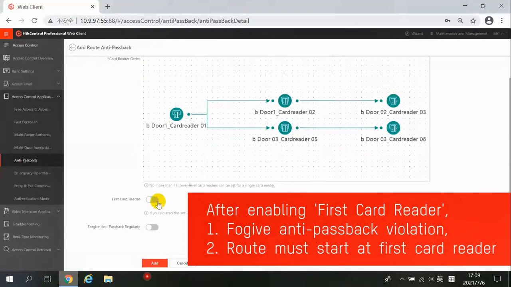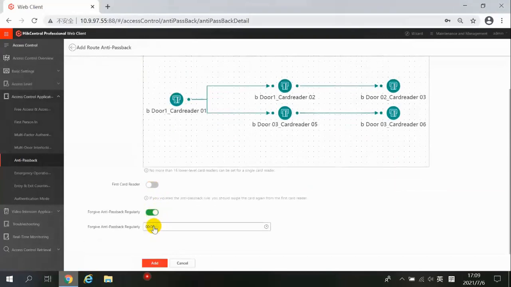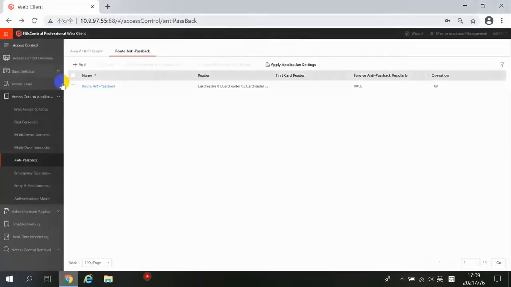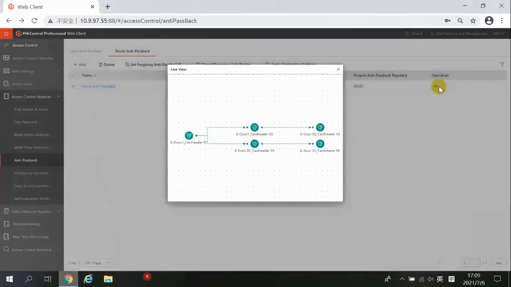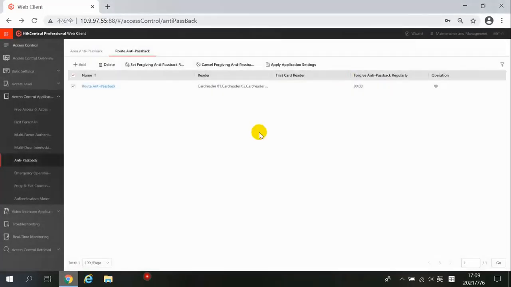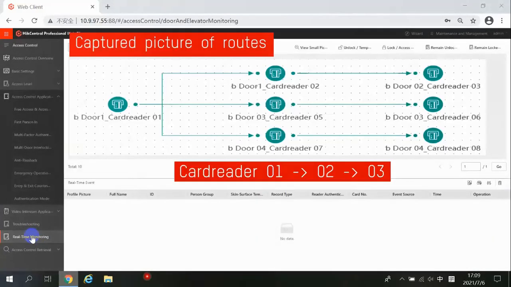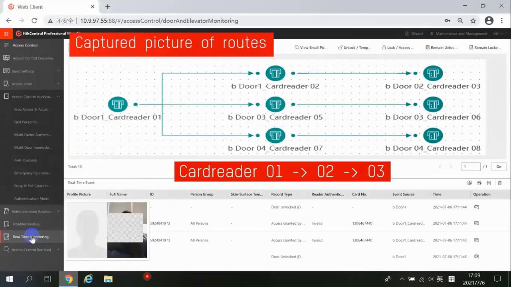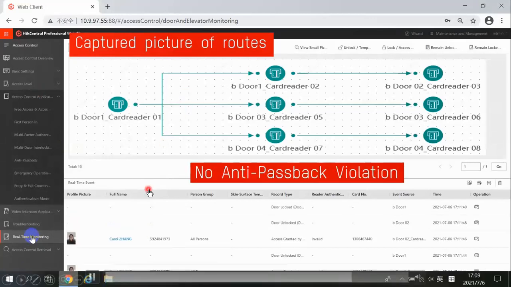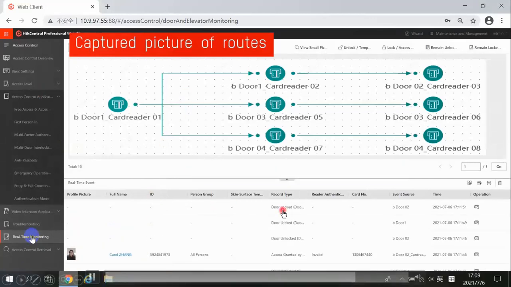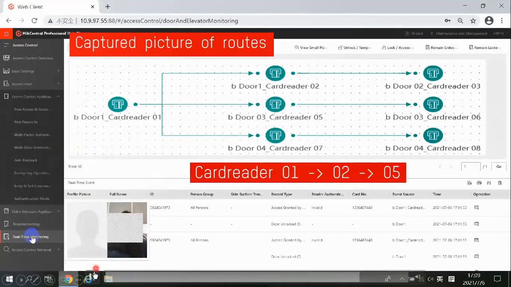She has to start at door A, then go to door B, and then go to door C, as an example. If she skips any one of those doors, she won't have access to go to the following place. If you look at 1, 2, 3, and 4, if she misses number 3, she won't have access to go to number 4. Or if she misses number 3, she won't be able to go back to number 2. I'll give you more detail on the physical anti-passback also. I know for the sales guys it's a bit over their head right now, but I'll explain how it actually works.